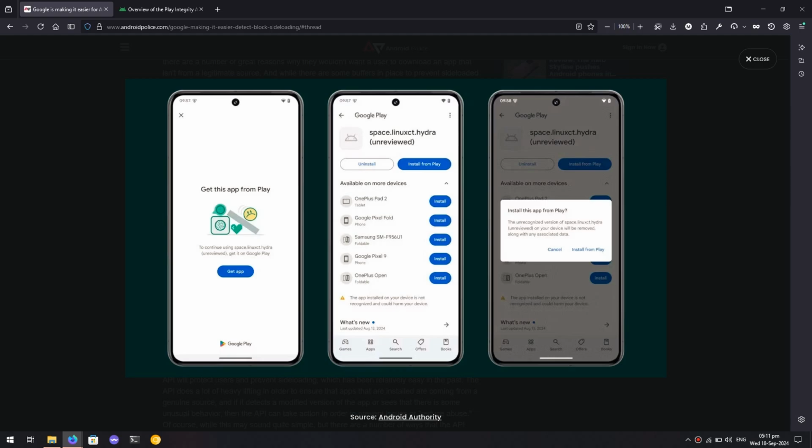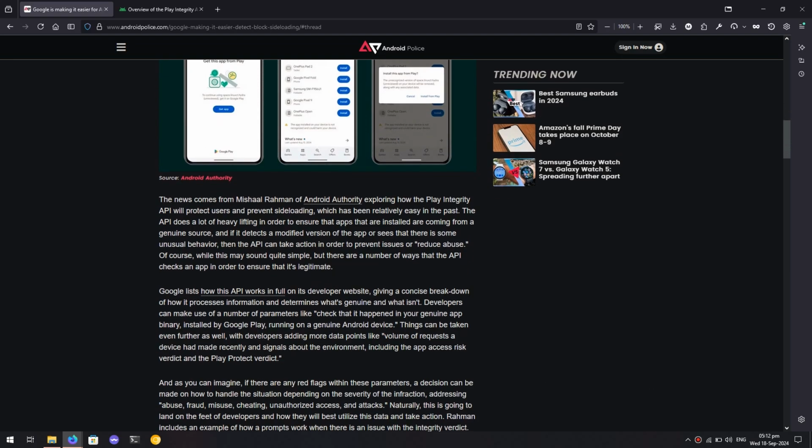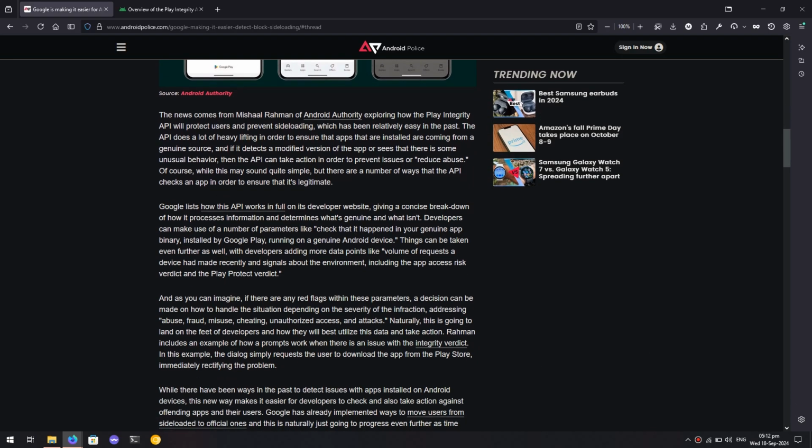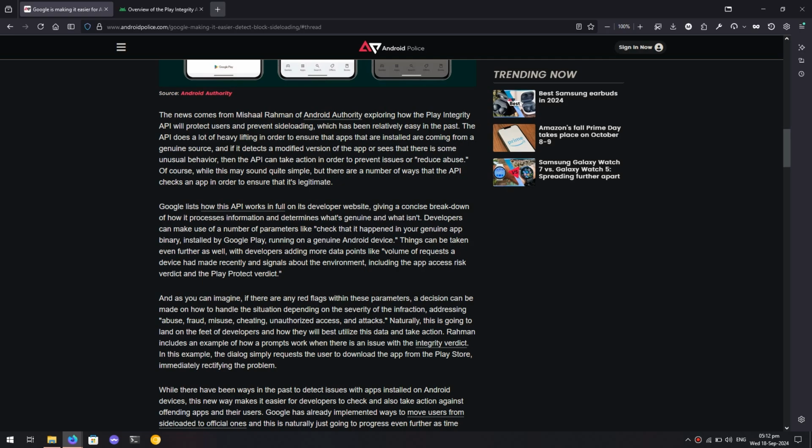Now with this, if you try to open that app, it will basically trip and you'll get this warning, and it will just tell you, hey, get this app from the Play Store, it's not genuine. But for now, like I said, it's optional, but this picture is just going to be a total pain. Because now, I made this Reddit post with the title Google is clamping down on sideloading, and I attached this article, and someone made a comment that really caught my eye. They said if social media apps implement these features, we're basically done.